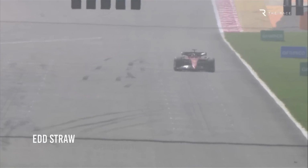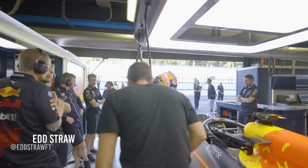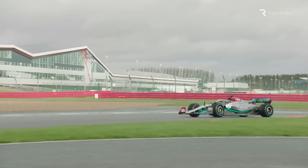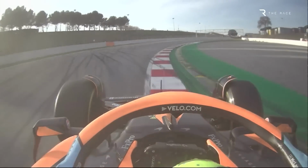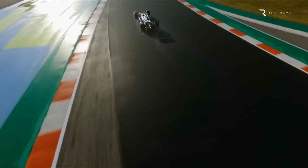With pre-season testing kicking off in Bahrain on February the 23rd, Formula 1 teams are working frantically on their cars ahead of the new season. All share the same objective, to make the car as quick as possible, but as this is the second year of Formula 1's new ground effect regulations, everyone has a slightly different set of priorities. So based on the strengths and weaknesses demonstrated last year, what are those objectives?